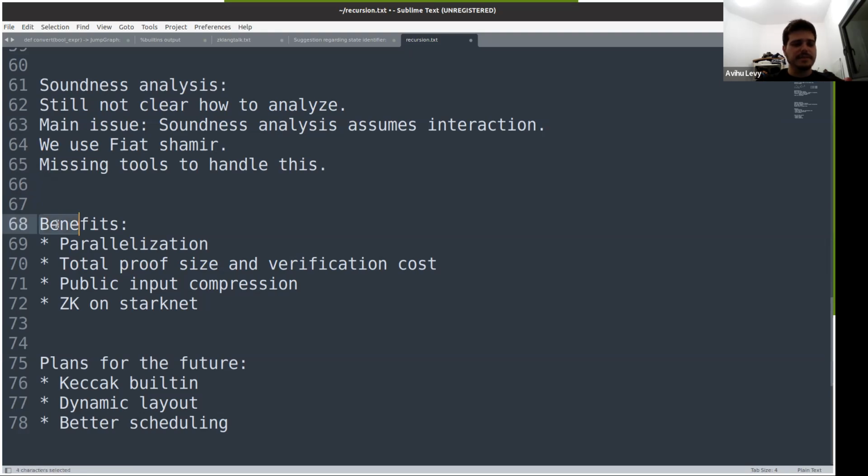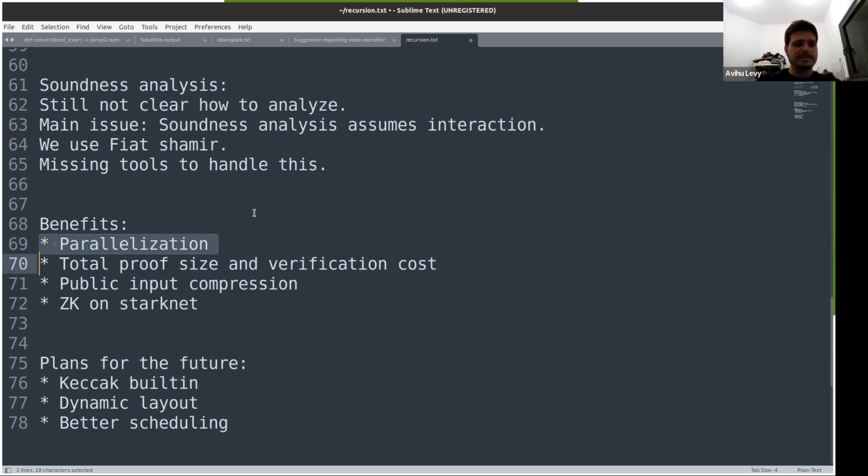Okay. Maybe Avihu touched on it. Some of the benefits we have from recursion is parallelization. If we have this big proof, a lot of the steps of the proof are parallelizable, but they share the same memory, and we need a machine with really big memory to make this large proof. So instead, what we can do now is split it into small proofs, and each one runs on a machine with a lot less memory, which are a lot cheaper, and overall gain a lot of benefit.